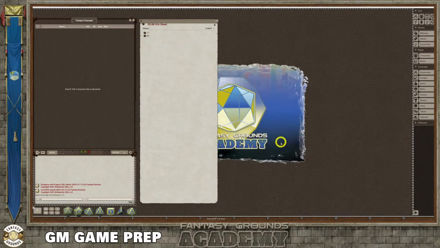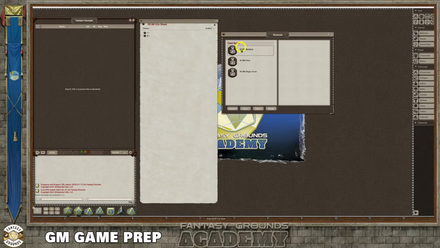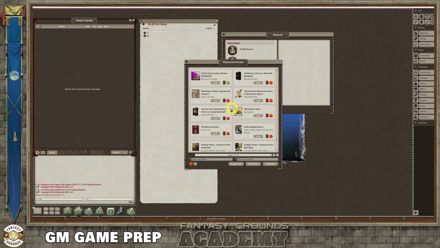And now I'm going to start opening up the campaign data or the modules that I'm going to use for the actual adventure. So if I come over here to modules, I click on that. Right now, all I have is the SRD loaded. And the reason I did that, because I didn't have any rule set at all loaded, and I figured just having the SRD was a good start. So I already activated those when the campaign setup came. But now I'm going to click on the activation button and actually load up a module.